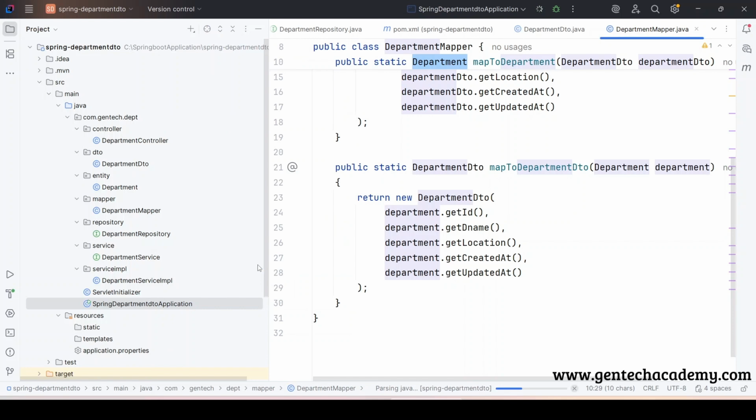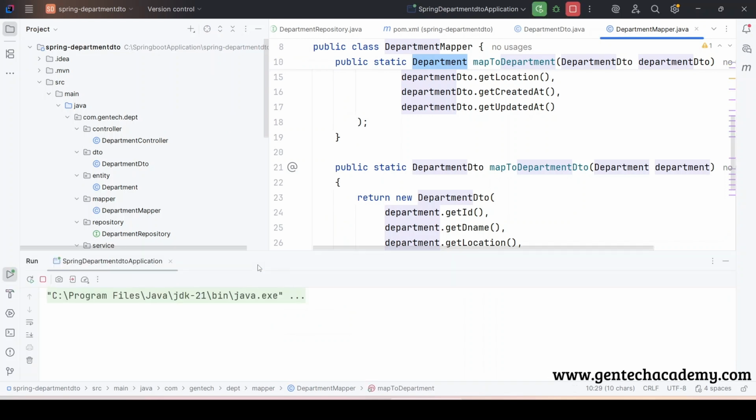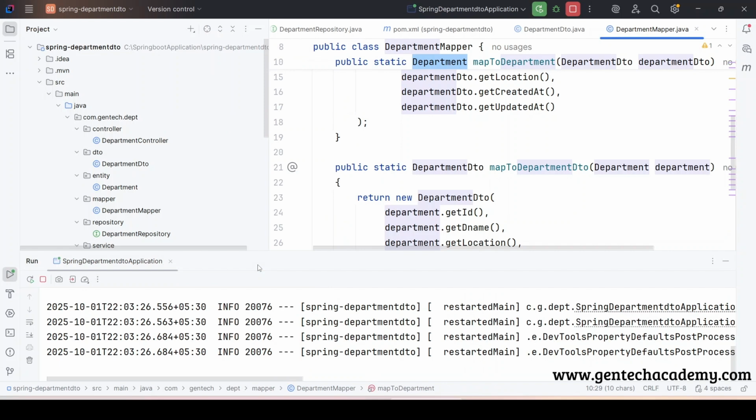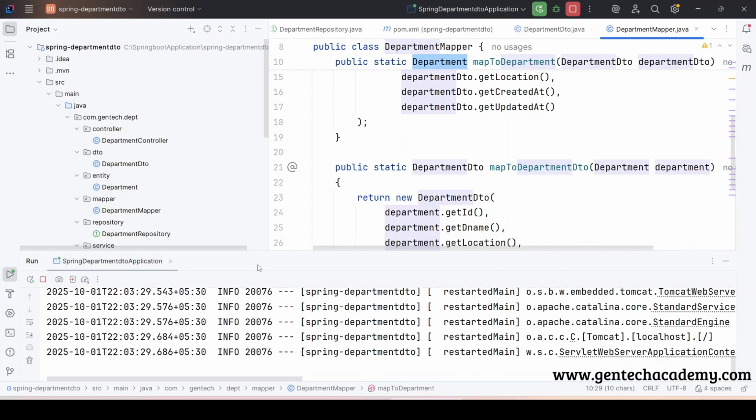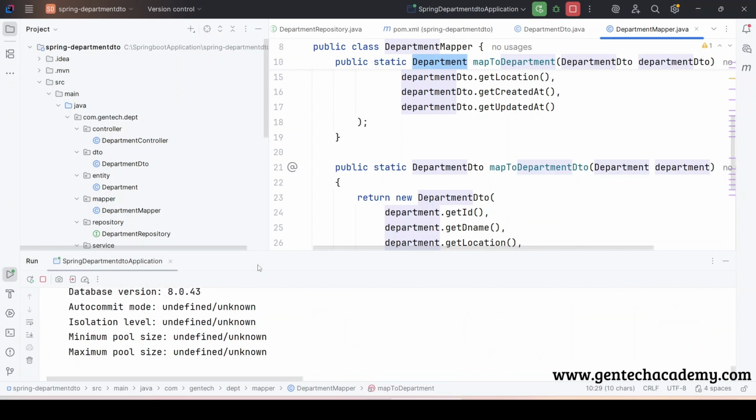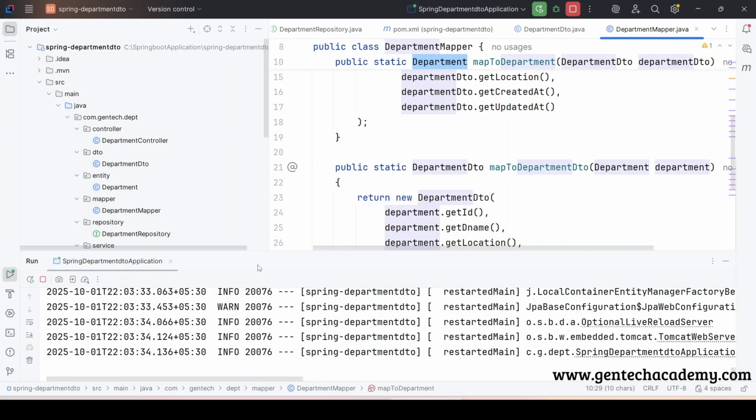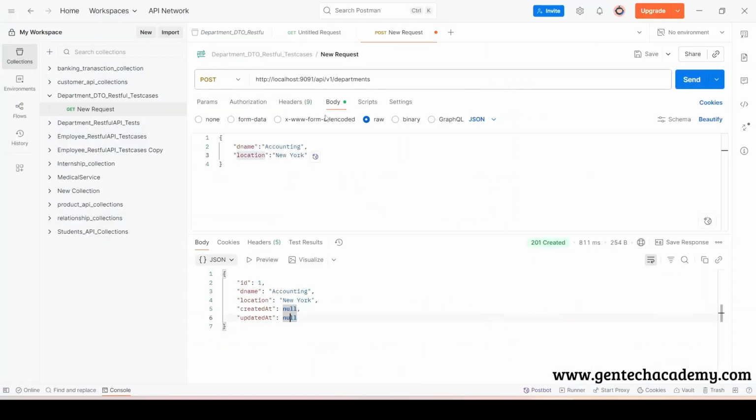Because we have provided the packages, imported the packages, everything we have done properly, we can cross check now. Created date and updated date should be populated automatically. Go here, save this particular request and execute now.